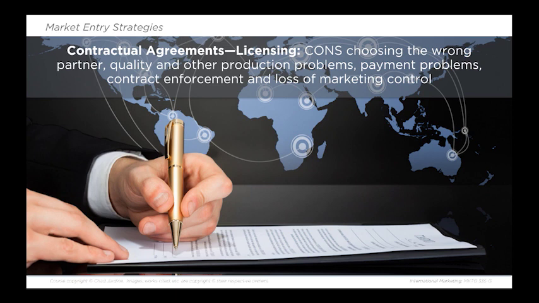If you pick a bad distribution partner or a bad partner in any part of the distribution channel, you have problems with how does that affect your brand? And if you have quality or customer service issues, all of those things can reflect poorly on you. You may have poor execution, which means that the only reason you did this in the first place was with the hope of making money. Well, the poor execution of your distribution partner may make it to where you don't make any money.